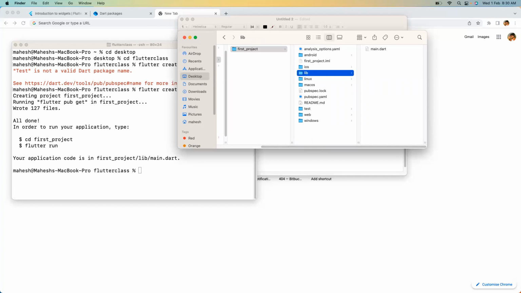So that means we can create a project in any location, right? Not only the desktop where we downloaded the Flutter package. Anywhere, no problem.